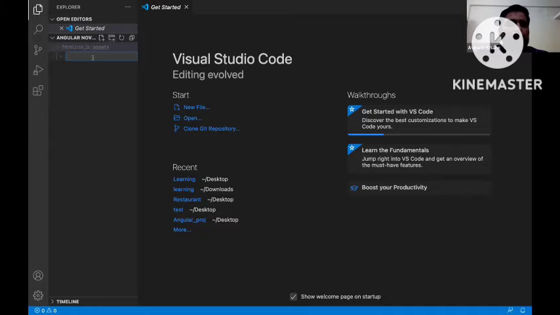Create one file. Okay, no issues. Firstly, click on the assets. Okay, and create one file index.html. Yes, right. Index.html. Generally, in each project, we use the same file with the index.html. So it will be good practice if we write the same name. Okay. Enter.